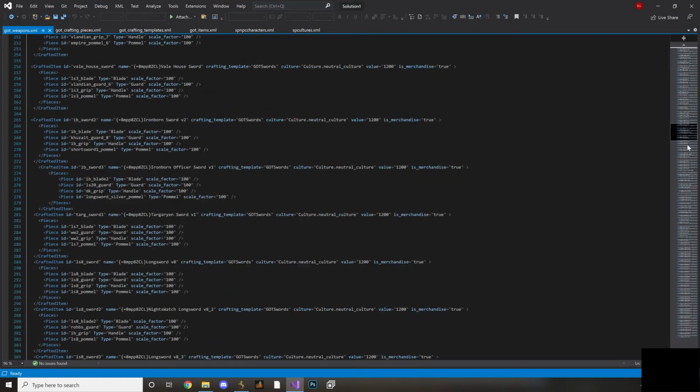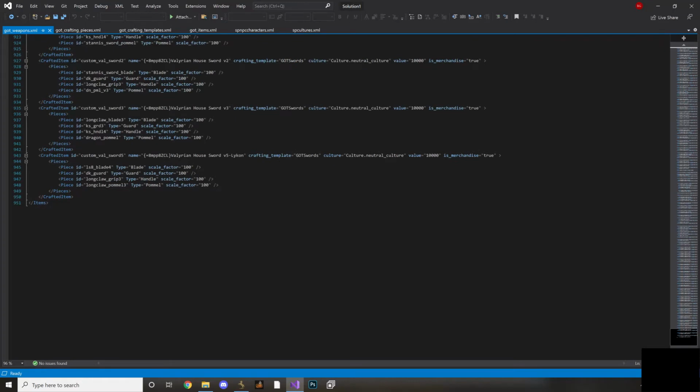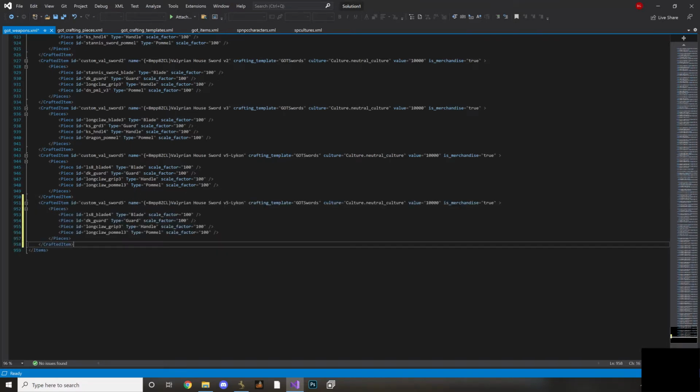What we're going to do is scroll down to the bottom, which is what I always do whenever I'm adding a new part or piece. I'm going to take this, and like I mentioned before, always look for where it starts and breaks. So the crafting item starts right here, and then you have the crafted item where it closes right here. So we're going to take this and copy it, hit space, boom. Now we have a template we can mess around with.